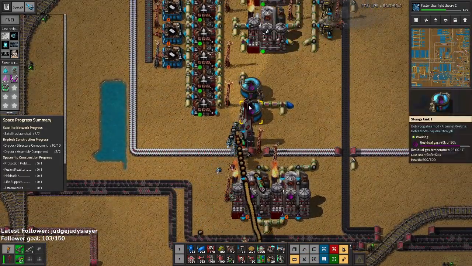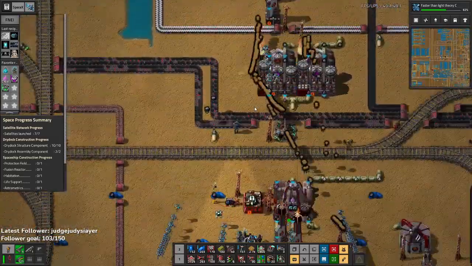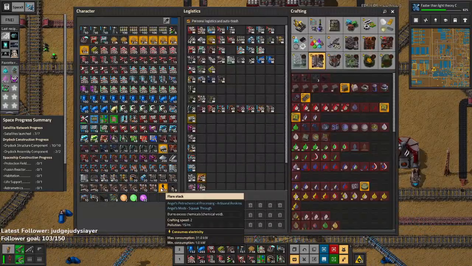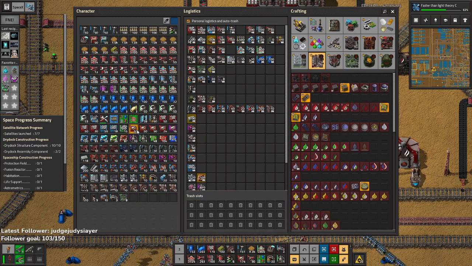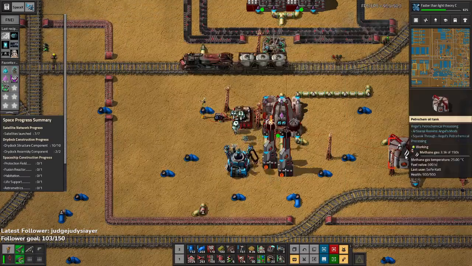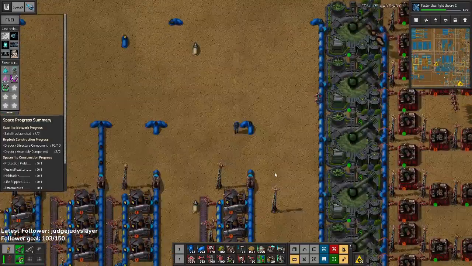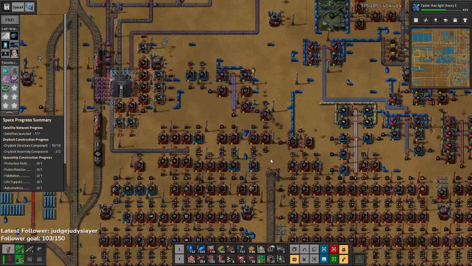Now the residual gas will start to run out. Hopefully that won't be a huge problem. And if it is, we'll deal with it when we get there. That's the level of professionalism you expect on this channel. But methane's coming through. I don't even think I need that much methane. What did I even need methane for? Oh, it was like purple science or something silly like that.